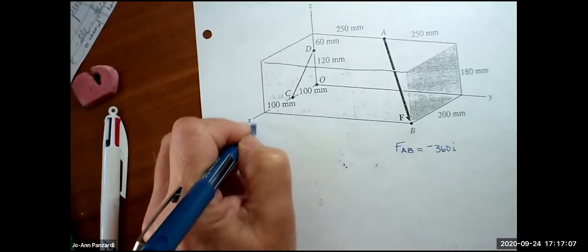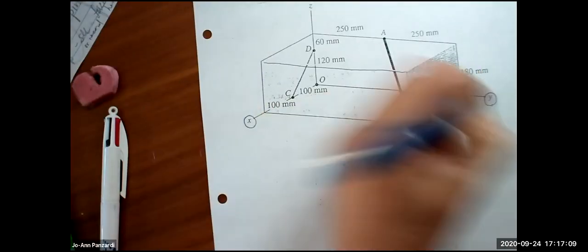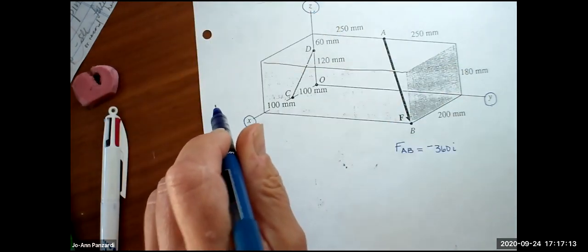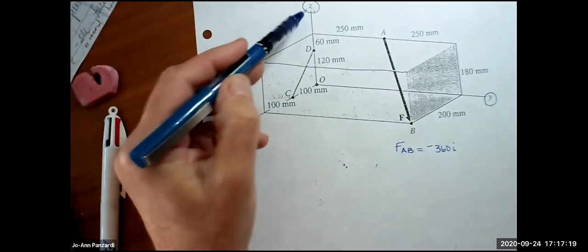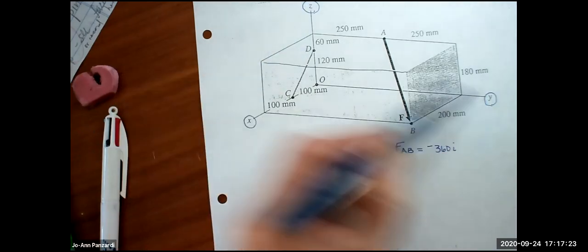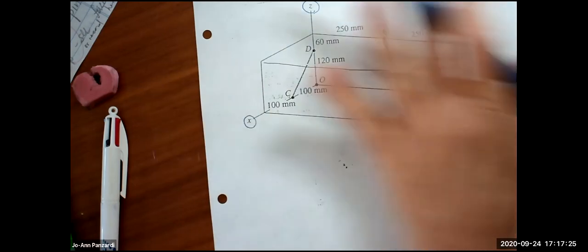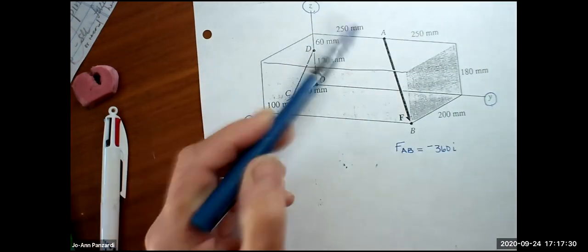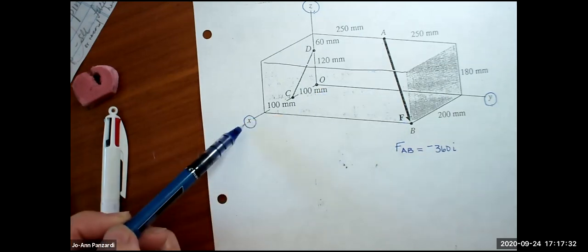Right, in the positive X direction. In a three-dimensional problem, always look at where these axes are, because you can put them wherever you want. In this case, the XY plane is on the floor, on the ground, it's horizontal, and Z represents the elevation. Many times X is here and Y is here, XY is the vertical plane and Z is coming out at you. So going from A to B, it's in the positive X.